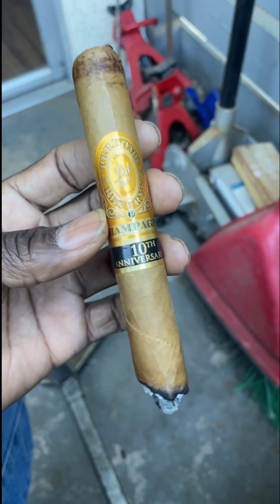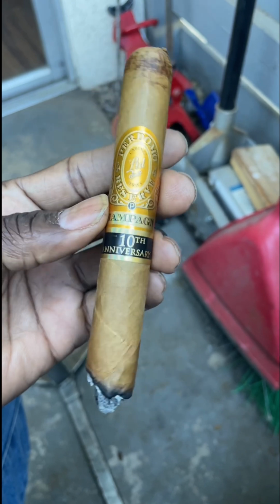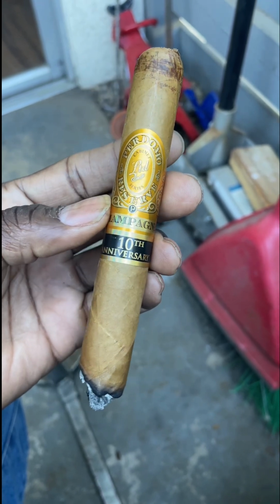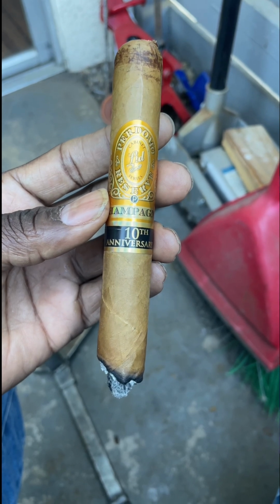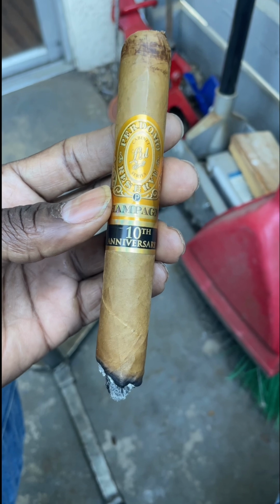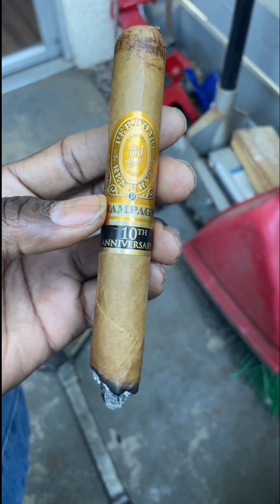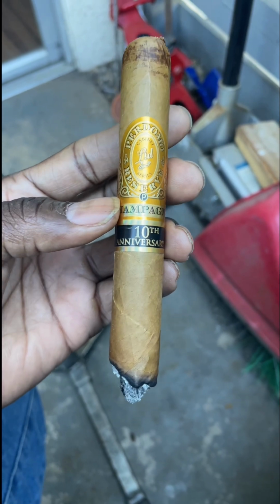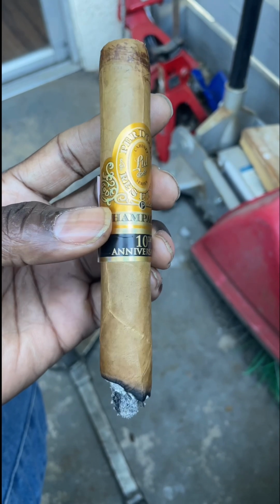Oh, go get one. Like, I'm in love with this cigar. I'm in love with this cigar. I can't wait to get to the other two. Oh, Mr. Perdomo, this is a perfect cigar, sir. I love it. Thank you for the attention to detail.